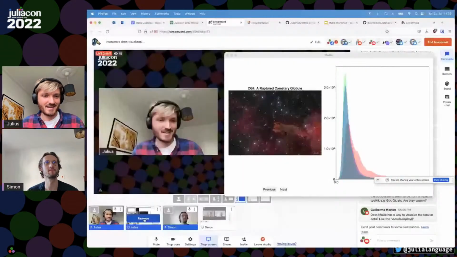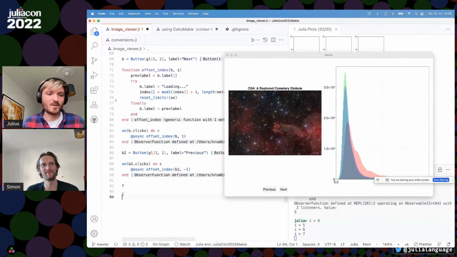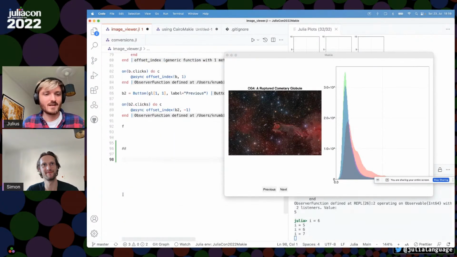Someone asked, does Maki have a way to visualize tabular data like VS Code display? Not really, but you can kind of abuse the grid layout. I can quickly show that. I always like setting up grid layouts.